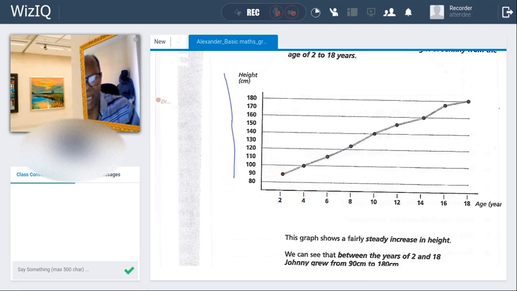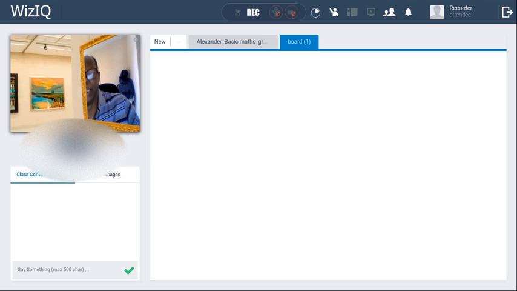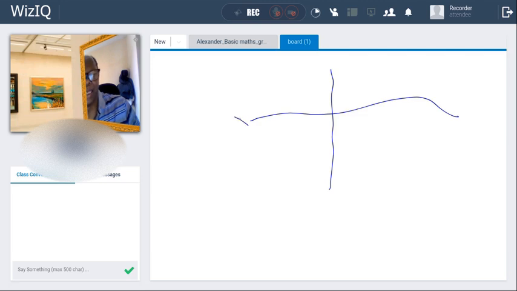Now, in your normal graph, what you will have, I'll go to the board. So in your normal graph, what you see is this line and this line. This line is called the x-axis and this line is called the y-axis. Almost 99% of the time, we tend to use only this quadrant here. So this is quadrant 1, this is quadrant 2, this is quadrant 3, this is quadrant 4.